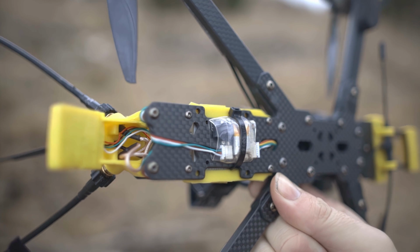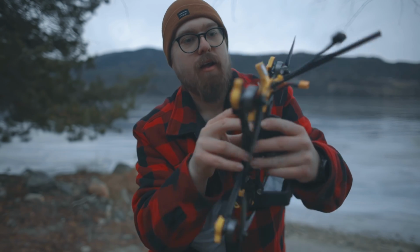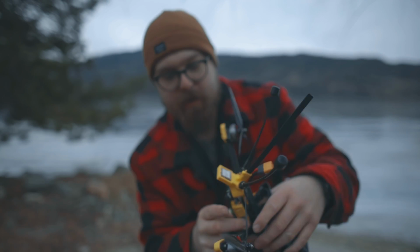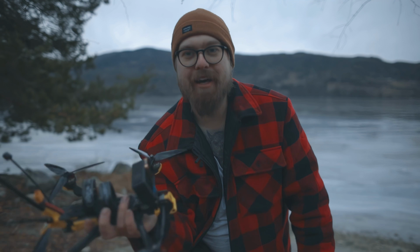So what I do now is that I just take my quad, put it outside, press the button, and I'm gonna try it so you can hear it. You see? And that sends power to the GPS on the back. Very smart. I just turned it off because I don't need the lock right now. But I was so tired of just waiting with my goggles and the remote in my hand, like, oh, 4 satellites, 5. So I'd rather just press this button, wait for some minutes. I might plug in a battery and check how we are looking. But yeah, really cool accessory. You should really look into it. Even for 5 inches with GPS, I think that's a brilliant thing.